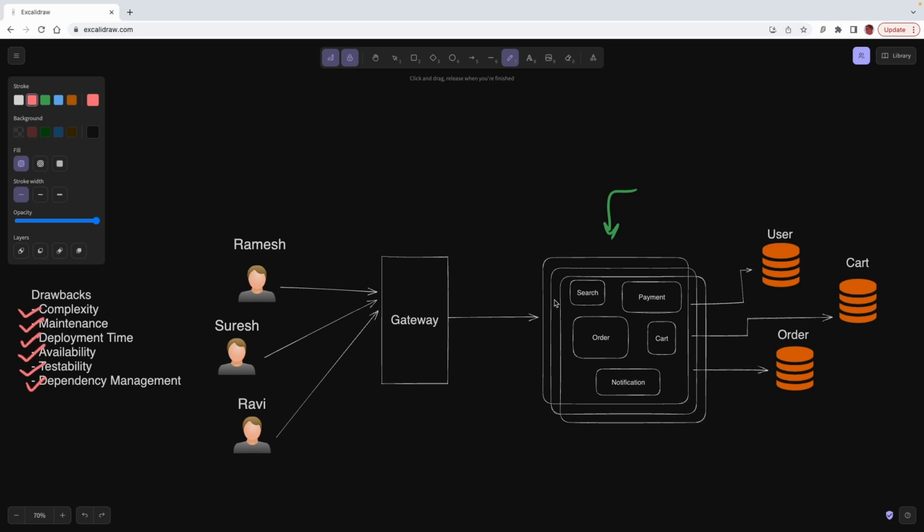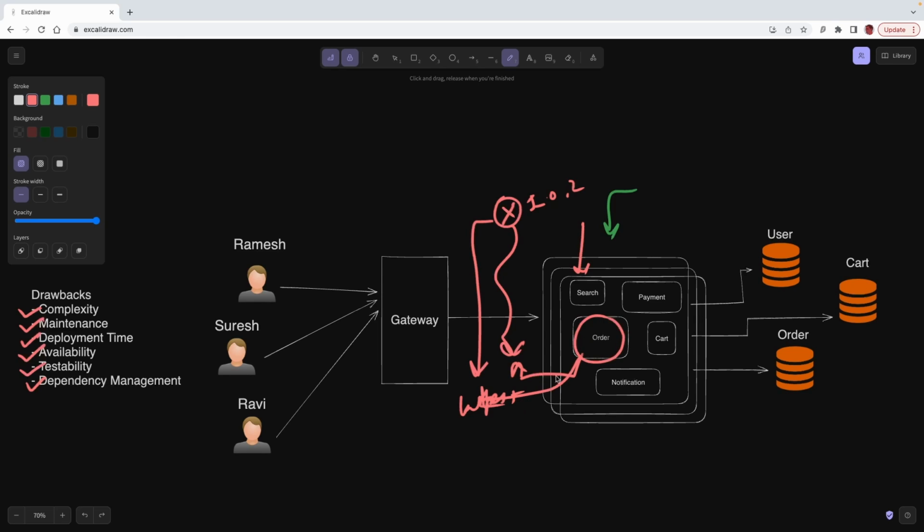So let's understand this with an example. Let's say when you implemented the search module, you used some external library X and the version was 1.0.2. And in the future, this same library also provided certain extra features which you used in your order service or order component. Now, this was provided in the latest version. Now, assume in the latest version, they have some breaking changes. So what happens is the order component needs to use the latest version and the search is using the previous version.